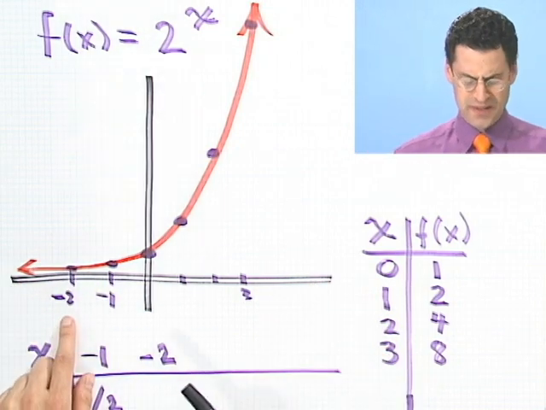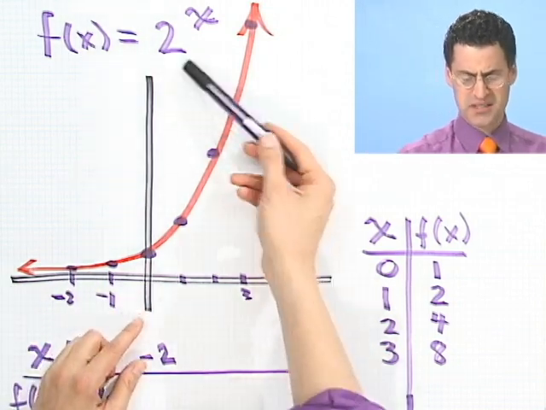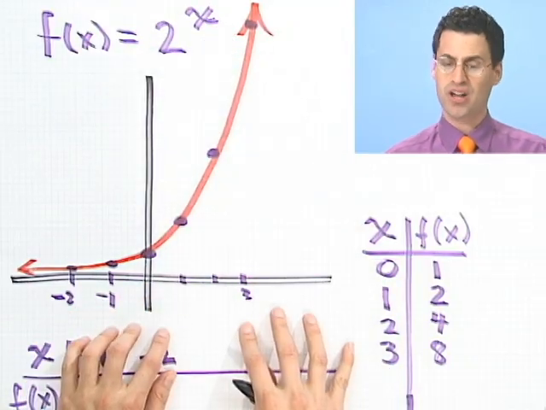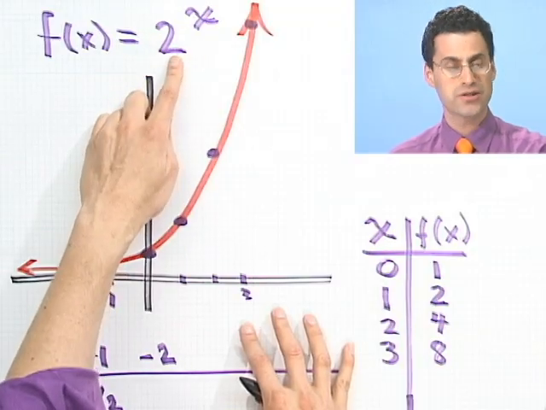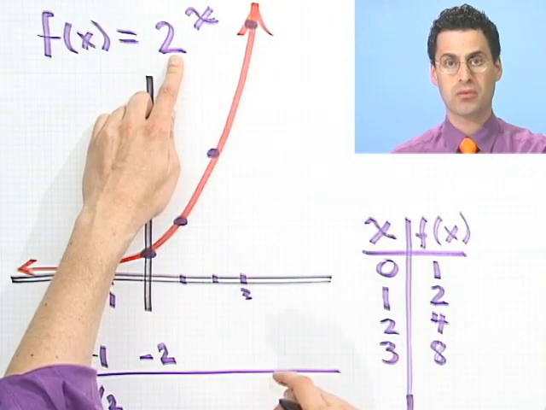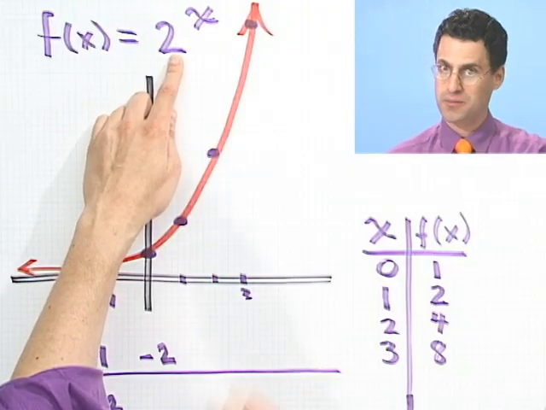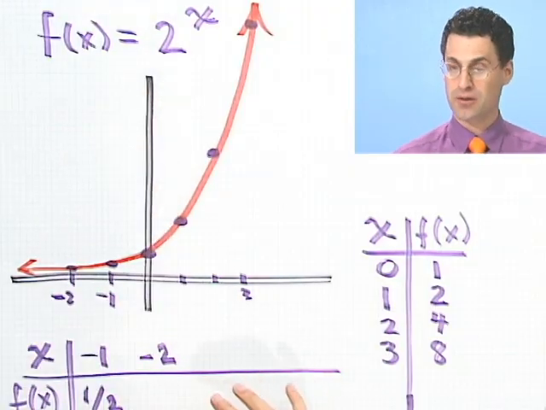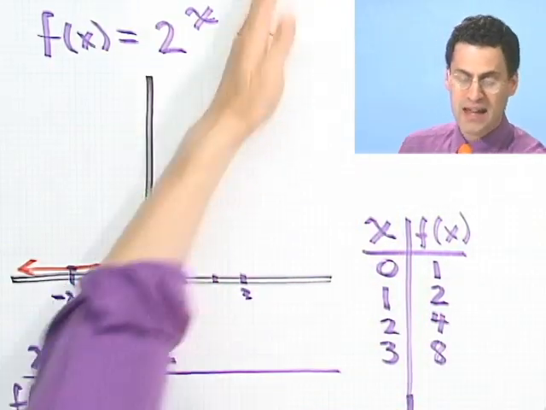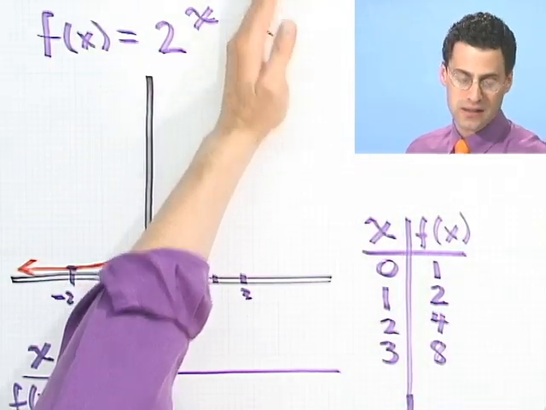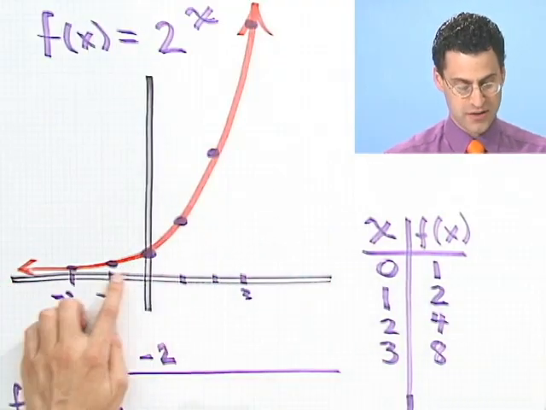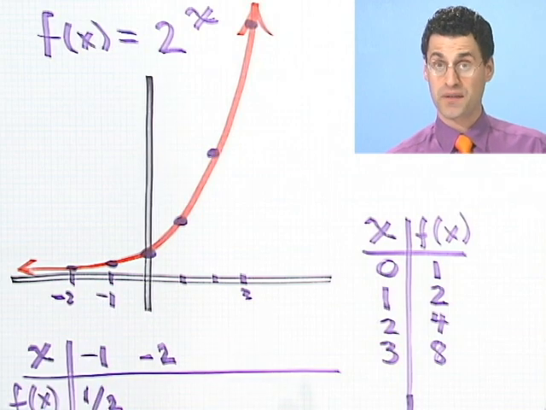The other intriguing thing worth noticing is that with this simple exponential function, the function never seems to be negative. Does that make sense? It sure does because whatever you raise 2 to, you can never make that thing negative. 2 to any power will always be positive, never be negative, never be 0. So this should always live above the x-axis and this is the curve. Dramatic growth on the right and then very gentle decrease to the x-axis approaching it on the left.